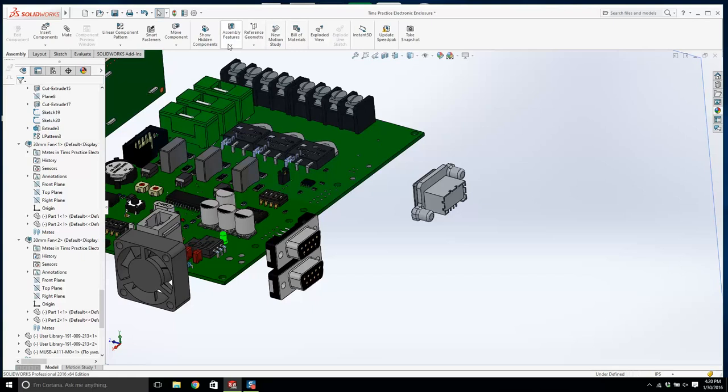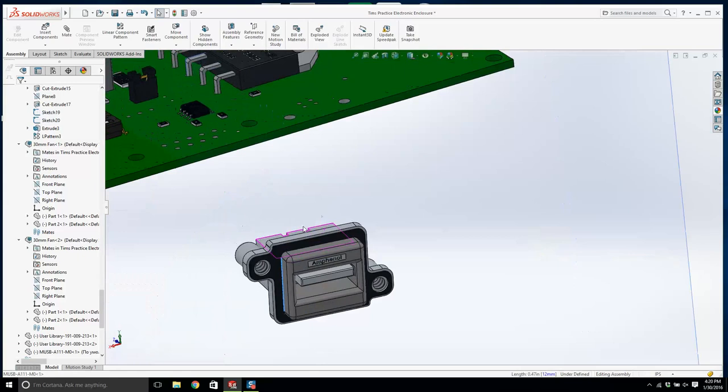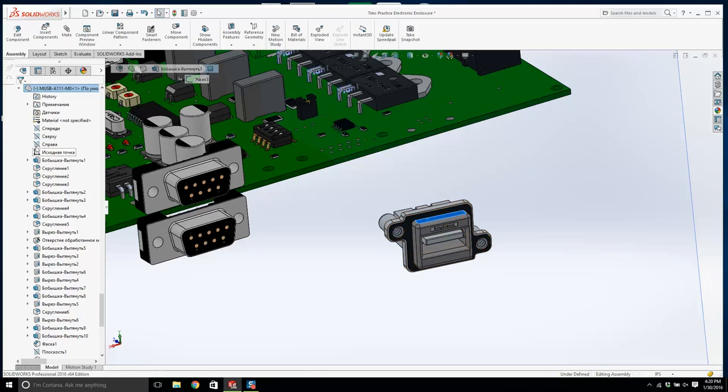So let's rotate it. This is kind of a real expensive USB connector. They're made in Canada, and they have a seal on them. They're about $20 a piece, which is a fortune for a cable. We're just going to use one of them. And what we will do is let's click on this guy and let's open up. Now you can see that this is Cyrillic, so it's from a Russian designer. It's good. We will use it.